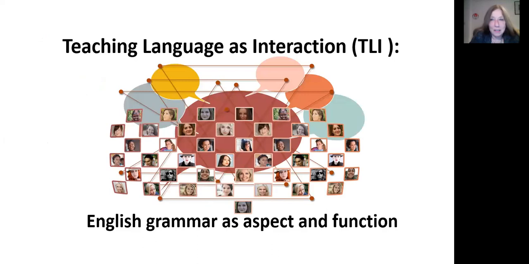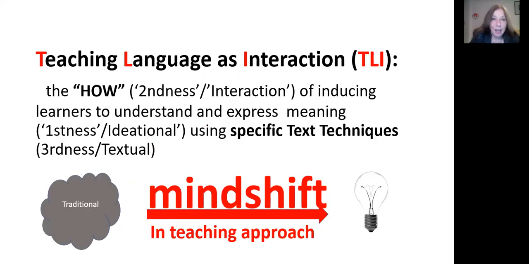So this is the title of my talk, Teaching Language as Interaction. I want to explain what this approach is, and I want to focus on one aspect of this approach, which is English grammar as aspect and function. This is my elevator pitch for TLI, and I don't know if you'll understand it, but I hope you'll understand it by the end of the presentation.